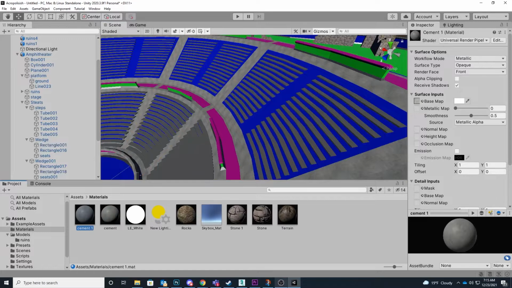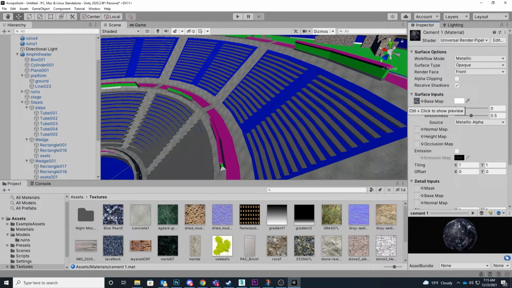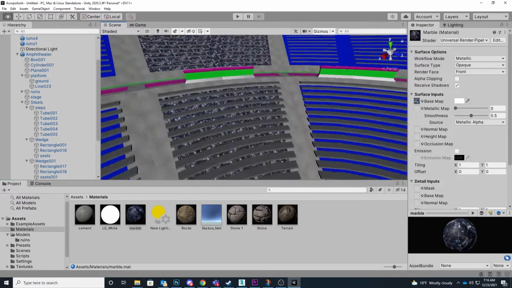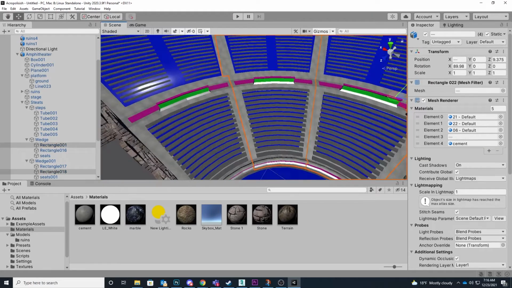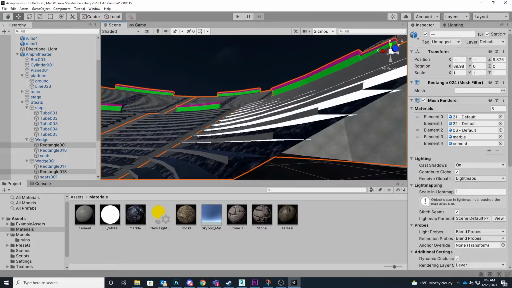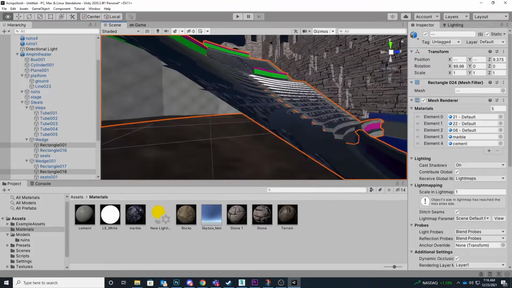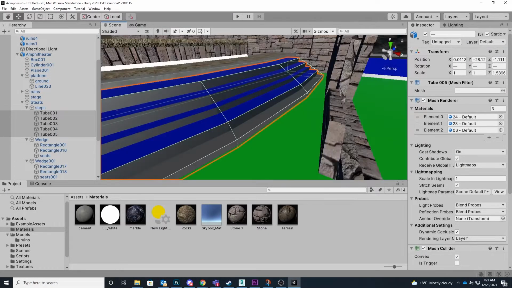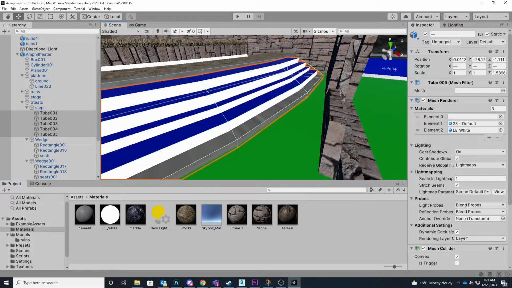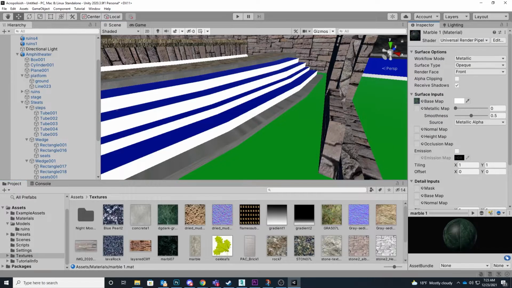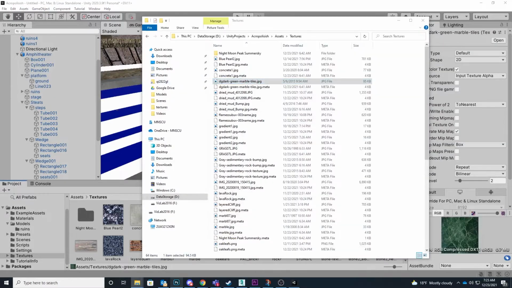Speaking of materials, I've got a few materials already made. And I've brought over some textures that I think I'd like to use a lot. This is a brand new project, and almost all of my worlds are individual projects, unless there's some degree of commonality between a group of worlds. They may take up one project, but if a world is remotely unique, then I'm probably going to make it its own project.